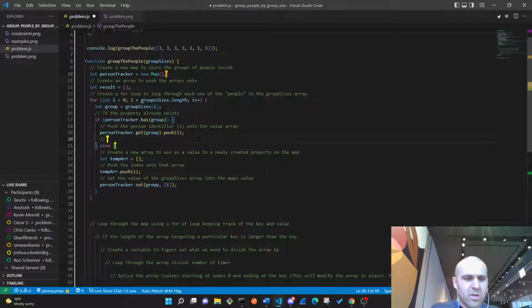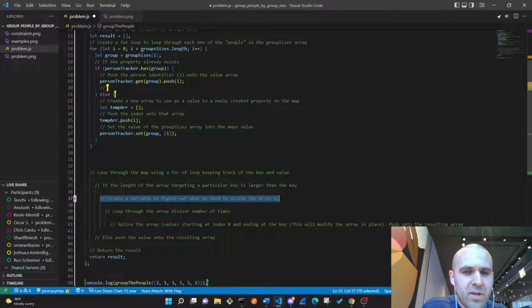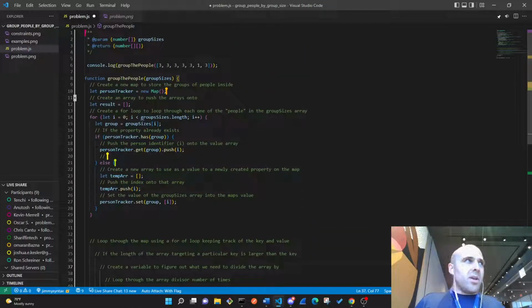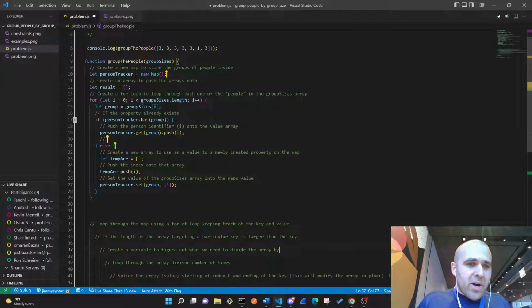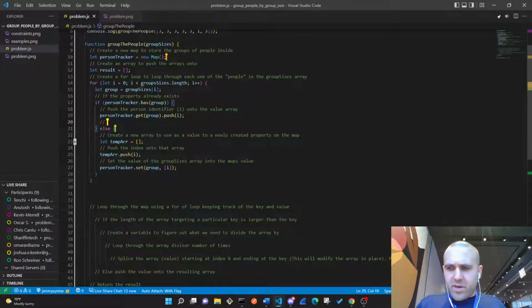Why are we deleting the key after the third insert? Because there's only 3 people in this group. We can't have 2 keys that are both 3, is the real problem. I don't think we can. I don't know JavaScript that well. Maybe somebody knows something I don't. Nah, it would say that you already have a property. Alright, we could try that in C#. I handled that down here separately, but we could try to build it in right here. I think it'll work fine.